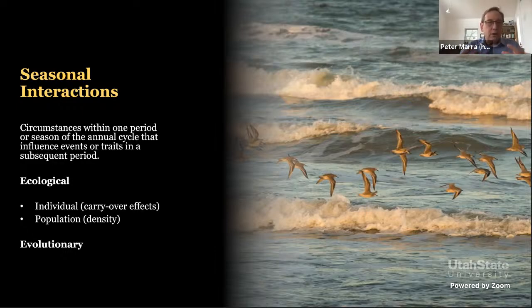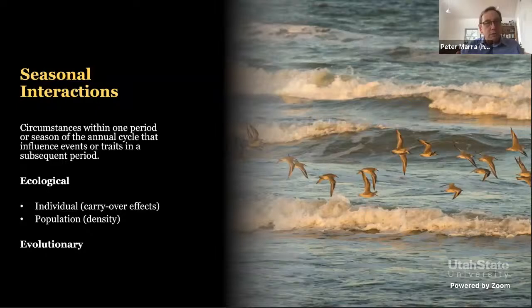At the ecological scale, you can think of them happening to the individual and at the population level. So at the individual level, you can have something we've termed a carryover effect, where an individual might lose body mass, might change in condition, might be better, might be worse, but it might influence when an animal might depart on migration or get back to the breeding grounds early or perhaps late. This concept also parallels another concept called capital versus income breeding, which is essentially this same idea as was articulated primarily for waterfowl and where they get most of their protein and fat stores for egg production. This has been around for years.